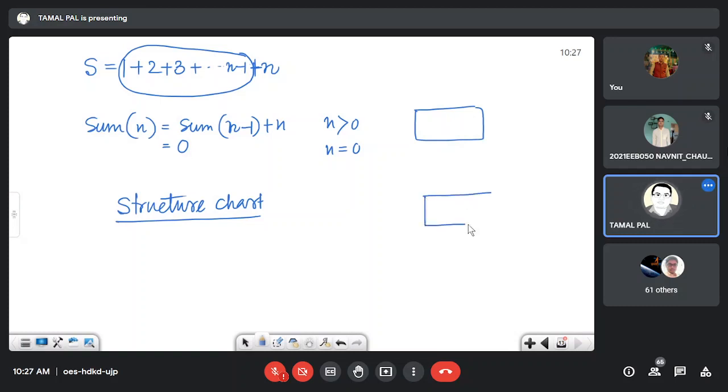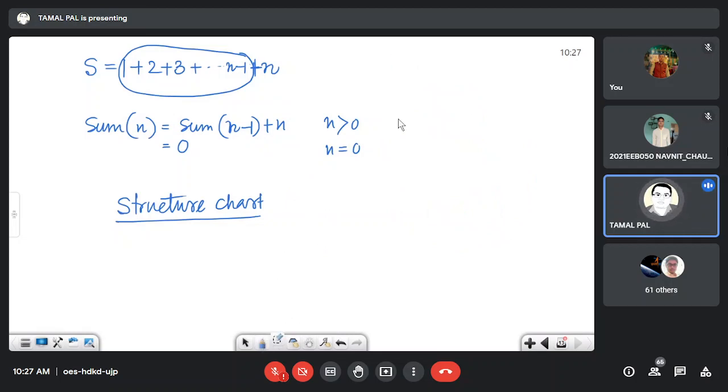Let's say in this case, one function is sum, another is main. So it is sending one argument. Actually, this function is a little complicated. I can show it later because there is some loop inside it. Let us consider the scenario of addition.